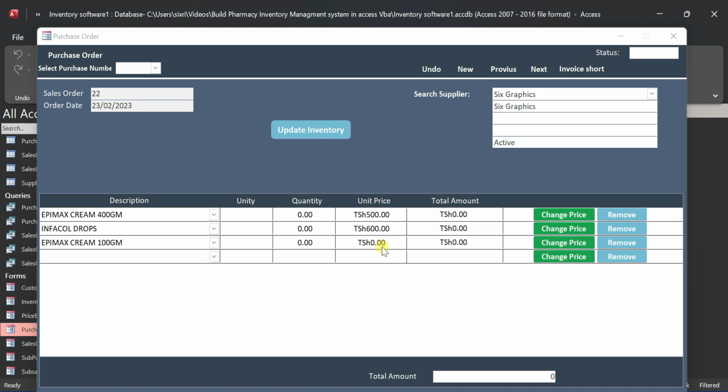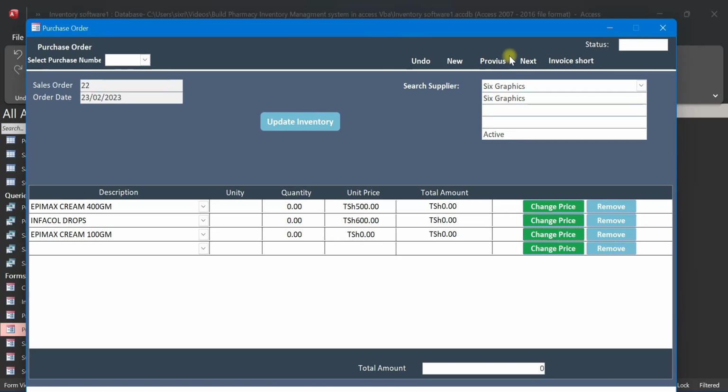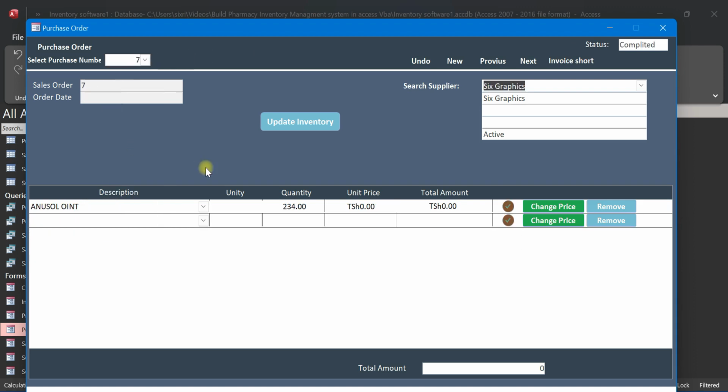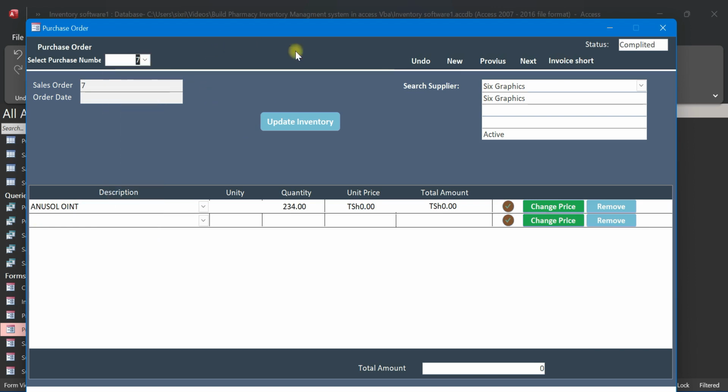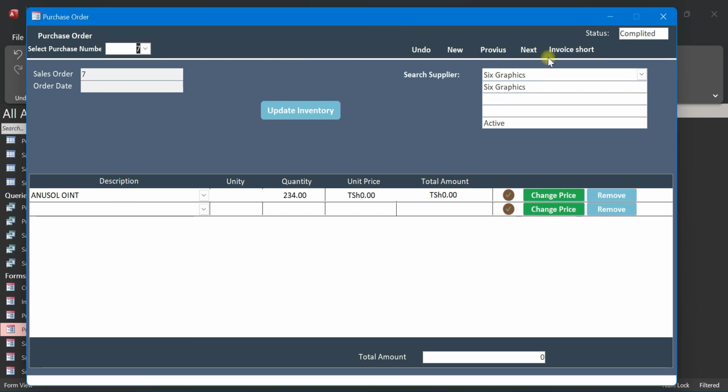Okay, we are now remaining with invoice short. Here we have invoice short, but for now almost this form is done, but we have some small issues, but these issues we will be clearing, like invoice short and others.